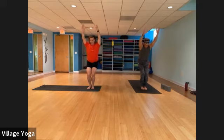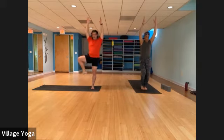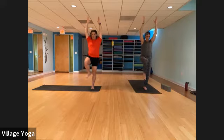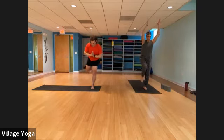As you stand up tall, draw your right knee up high. Rotate the hip socket open. Draw it back. Again, hands can come into prayer or stay high. Warrior three.